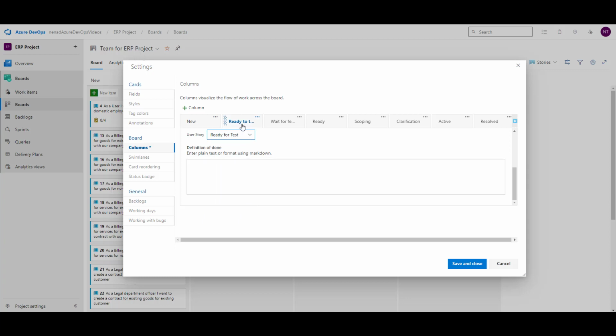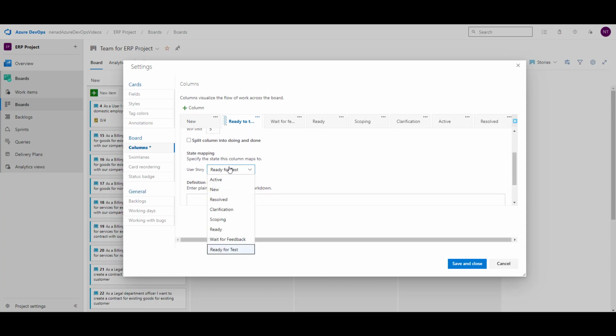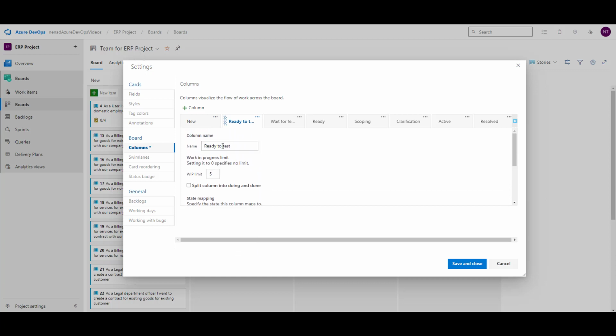Now, here you will see I should rename it, and I will go back and say ready for test is the user story state mapping, and it should be ready for test. So if I make a mistake, I can change it.